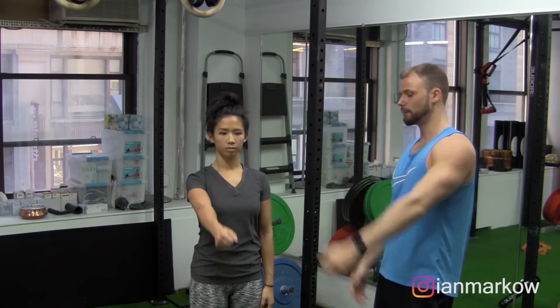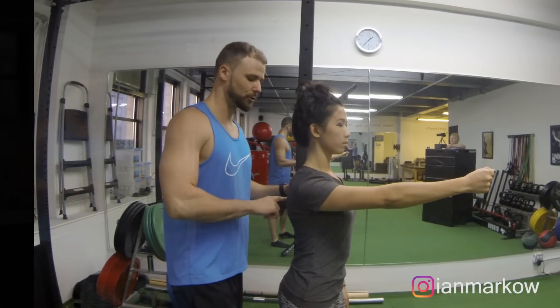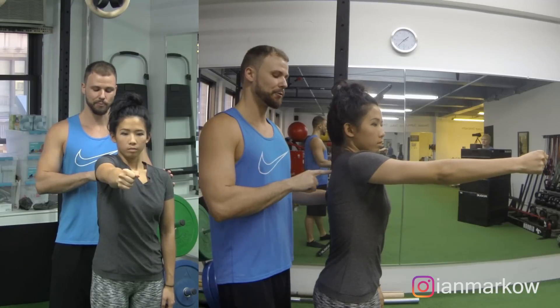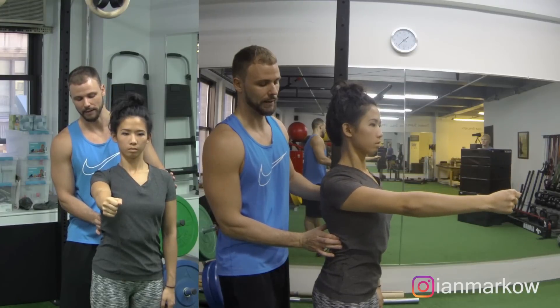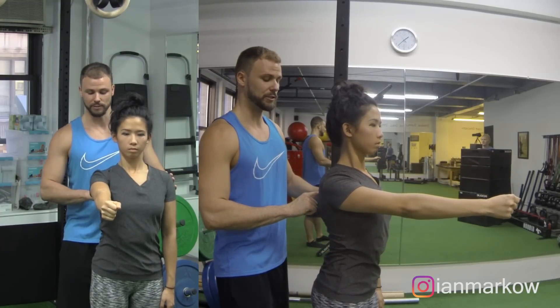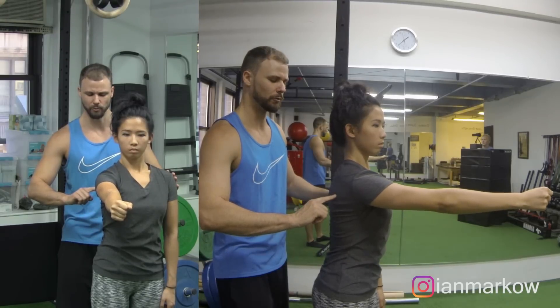She's going to have one arm straight out. From here, what we're looking for is protraction — we're basically reaching, so her shoulder blade is going to slide on her ribcage and extend forward. From there, she's going to shrug up, pulling that up with the trap. Then we're going to crush the walnut in between our shoulder blades and squeeze back. Then we're going to use those lower traps and lats to pull back and down. From there, we'll restart the circle with more tension, getting a little harder and trying to get a little more range of motion.